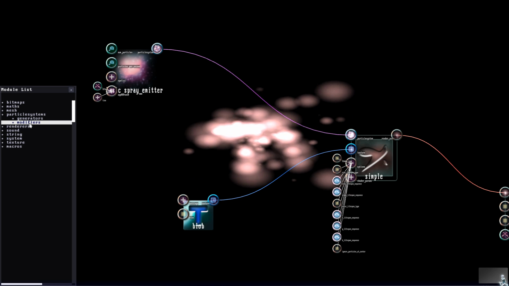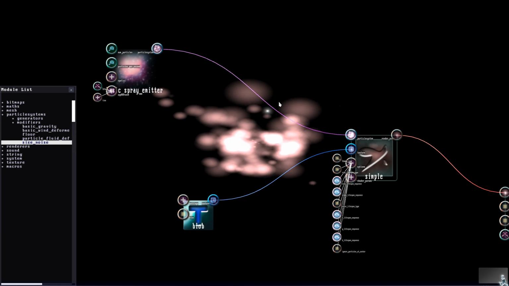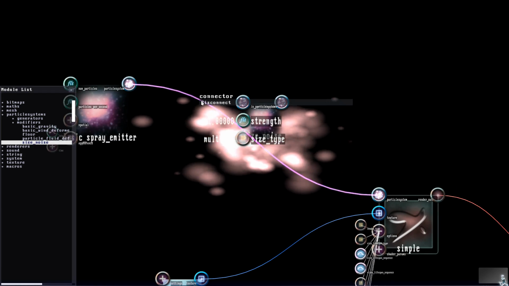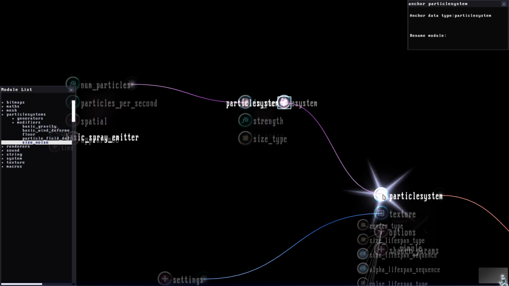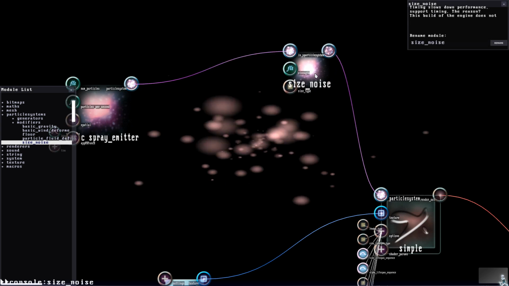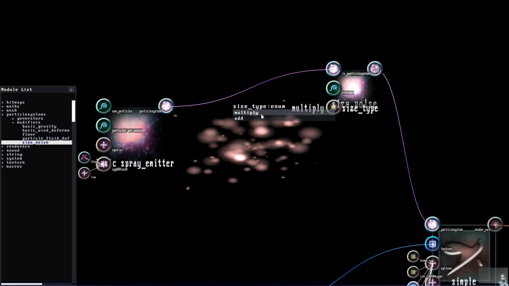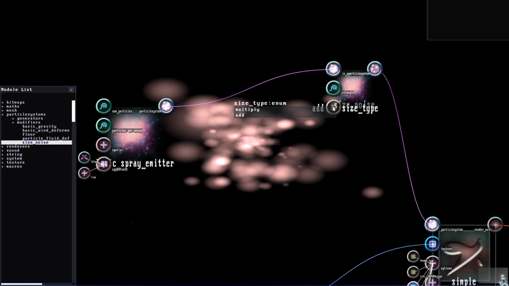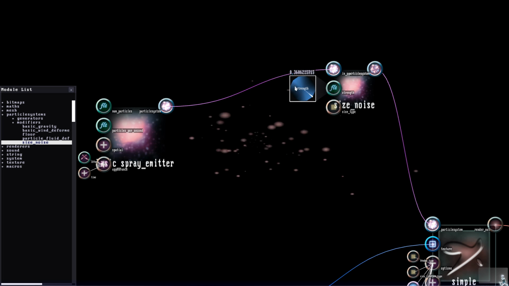So let's go to the particle system's modifiers. Which one should we pick? Size noise is nice. You see? All right. Then you can set the strength. So this is used in quite a few visualizations because it looks like glittering falling things.